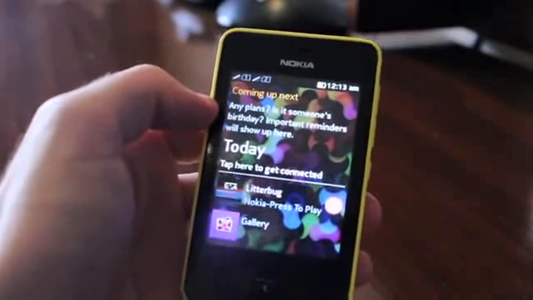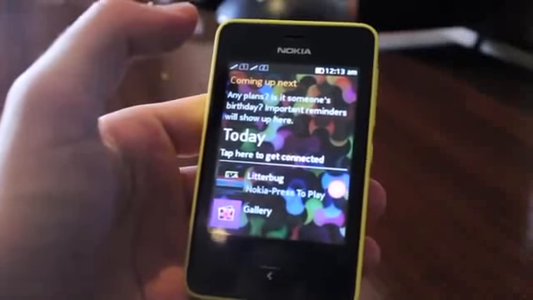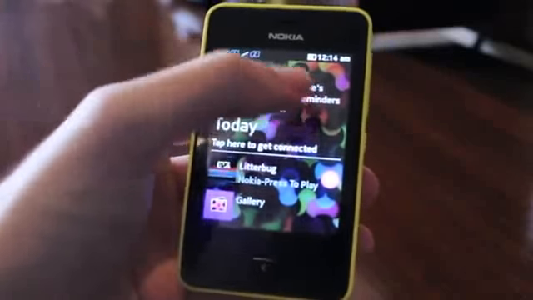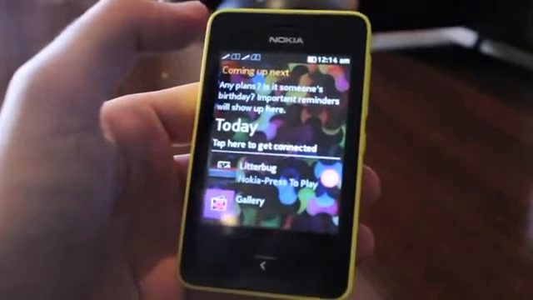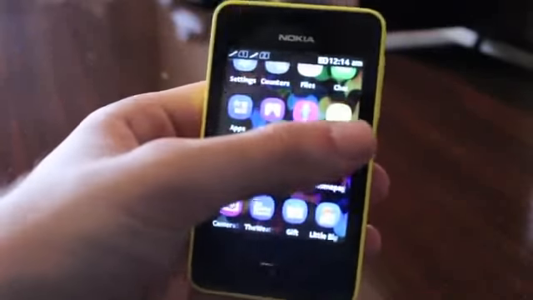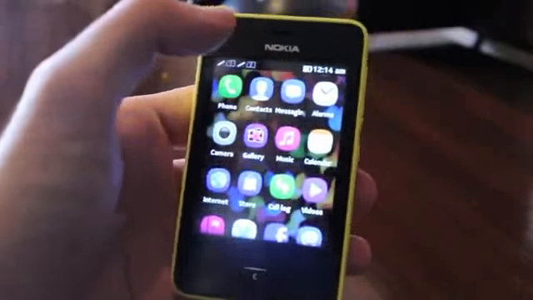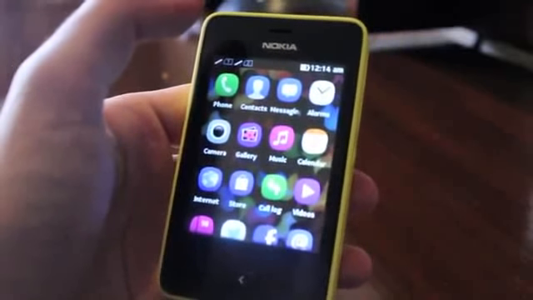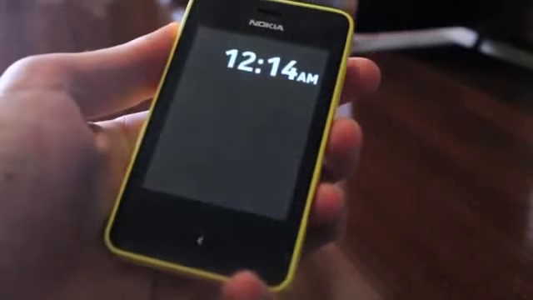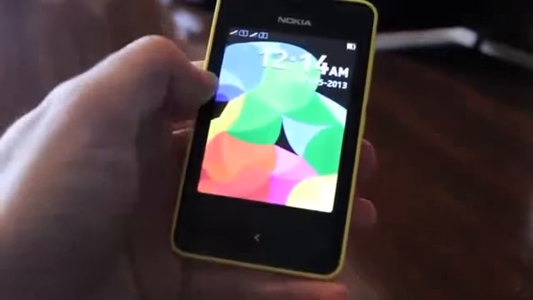Obviously I don't have anything set up on the device at the moment, but say you had your best friend John's birthday and you've put it in your calendar and it's tomorrow, it'll tell you John's birthday tomorrow, and then if you have an event or anything like that, etc. So it's really fast, really fluid. I'm actually pretty surprised considering this phone is going for under $100 US. Experience is really good. So for example, you've also got N9's double tap and you've unlocked the phone.